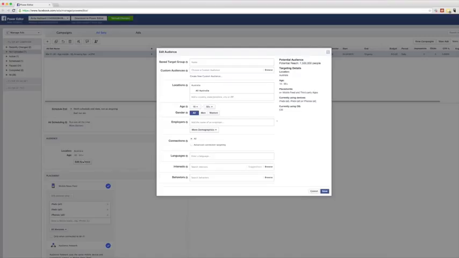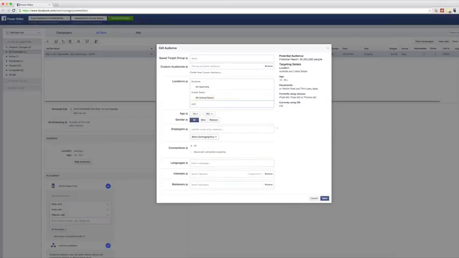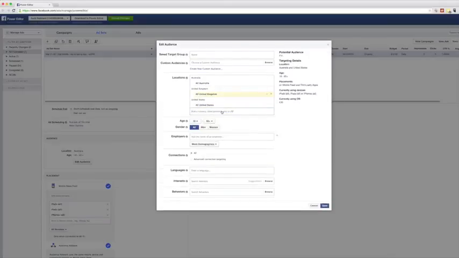First of all, we've got our location targeting. We won't worry about what's up here for the moment. You don't need to touch that right now. We'll look at our locations. That's the first thing. We've got Australia. So for this example, I'm going to add the US, the UK and Canada as well.